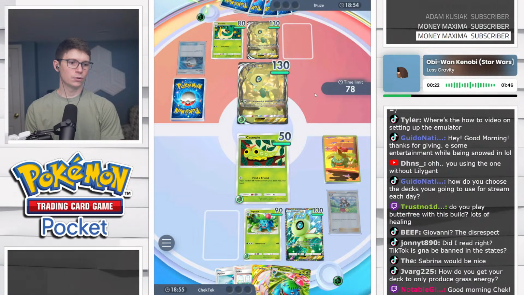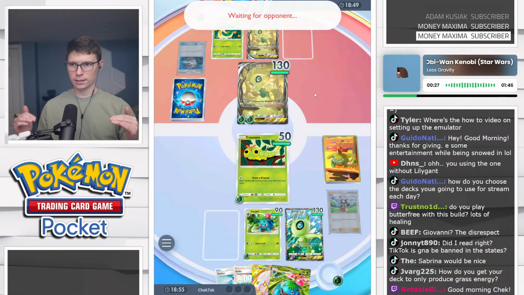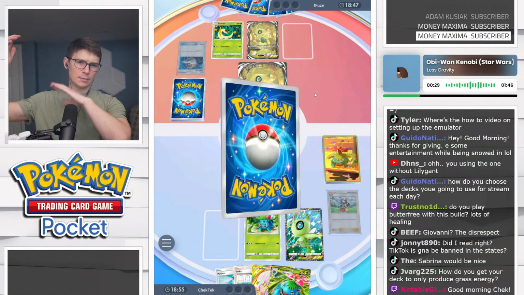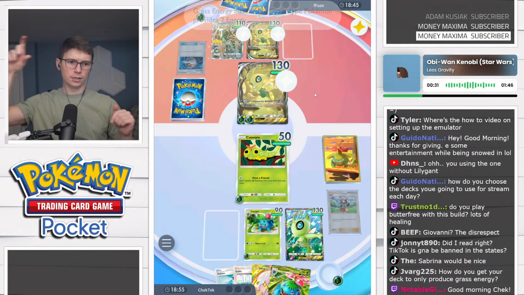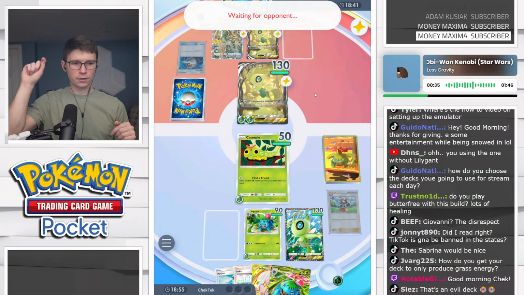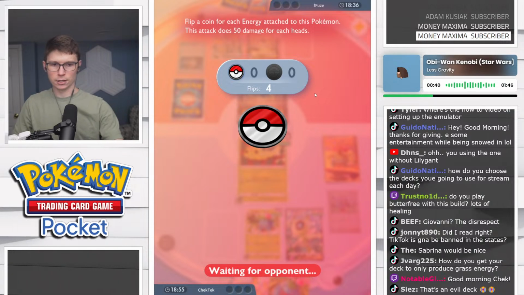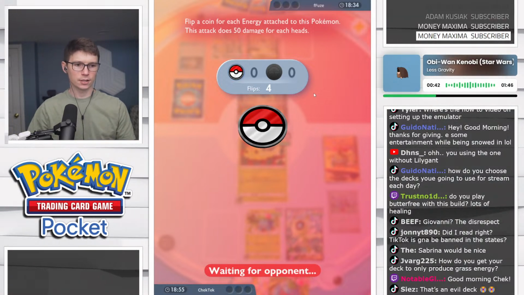How do you get your deck to only produce grass energy? So you go in the deck list while you're editing. There's like details at the top somewhere, and you'll see the 2 or 3 energies listed that you're going to get. Just click on that little box, and then remove the energy that you don't want. You can select or deselect up to 3.